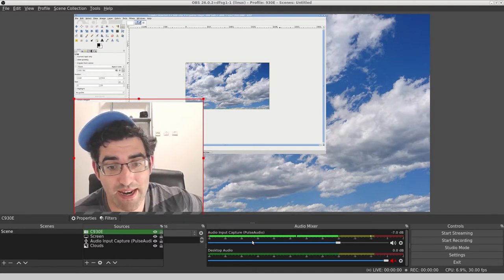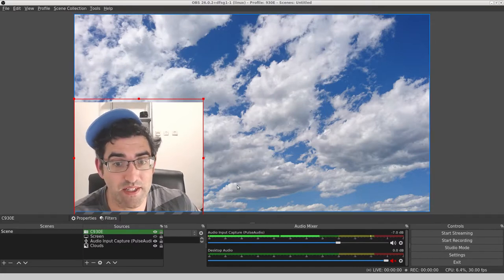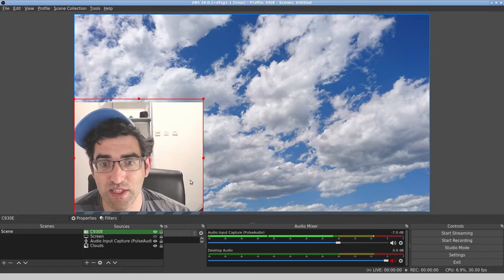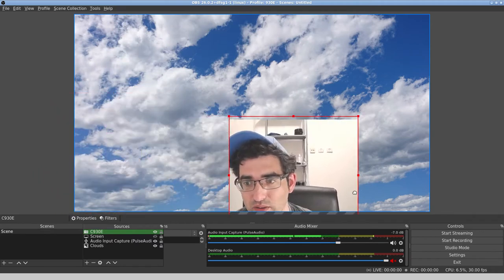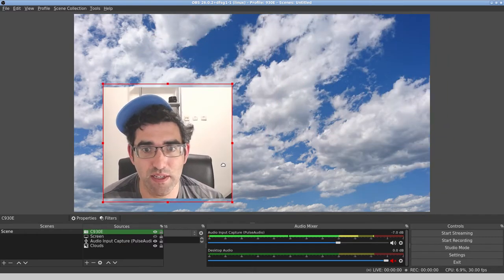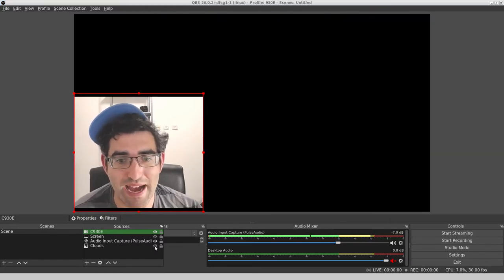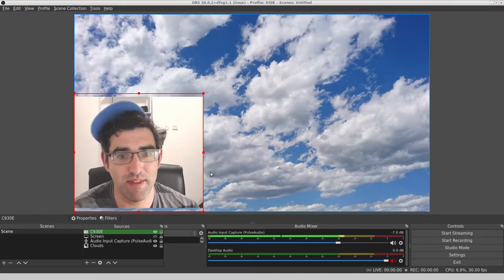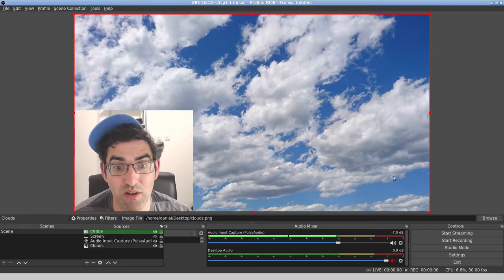What you're looking at now is clouds as one layer, filling up 1920. The reason I did this, while I'm demonstrating how this cropping tool works, is it's easier for me to see where the canvas lies. You can see if I move myself around and out of it, you get the transparent vector chevron look. But I find it easier with the cloud layer. If I hide the cloud layer, I'd be looking at black, and for whatever reason, when I'm looking at a video afterwards, I just find it easier to have something in the background to see how this worked.